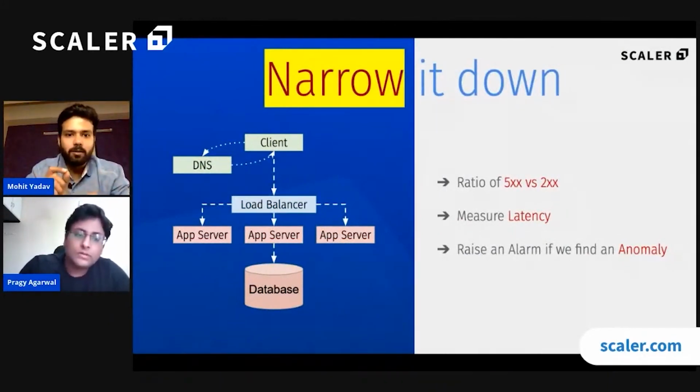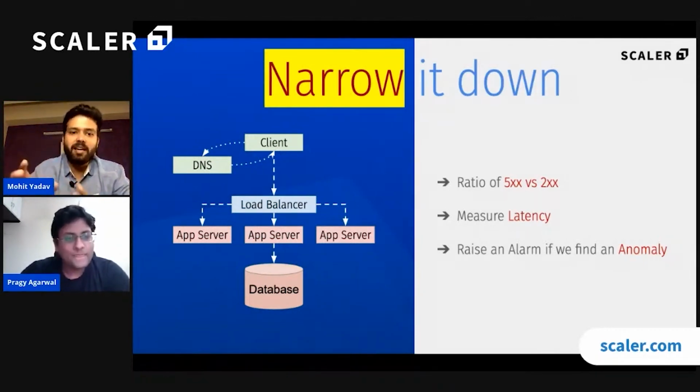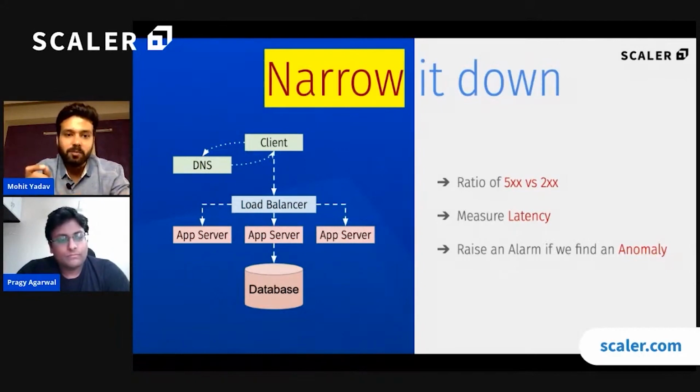It sounds really awesome. You've raised really good points, Pragya. I'll talk about each of them one by one. The first point that you raised was around the monitoring dashboard, basically keeping an eye on the percentage of requests that are failing. And we can define a threshold which can be different for each and every system. For example, if you're using Google search, the threshold of requests that can fail will be very, very low. The uptime or the kind of guarantees that Google provides is that their systems are able to respond 99.999% of the time.